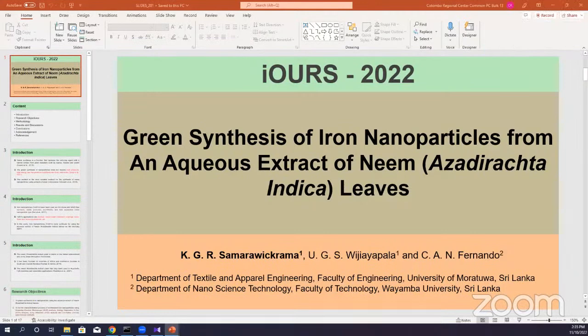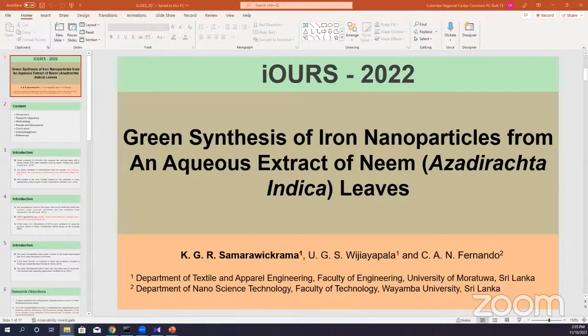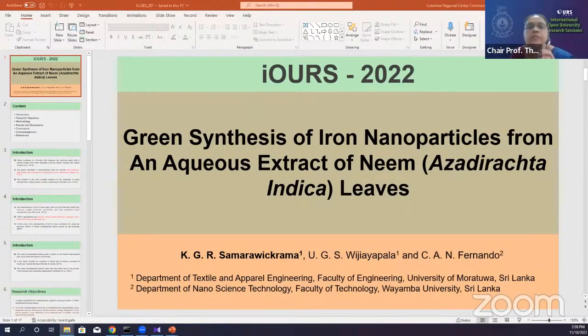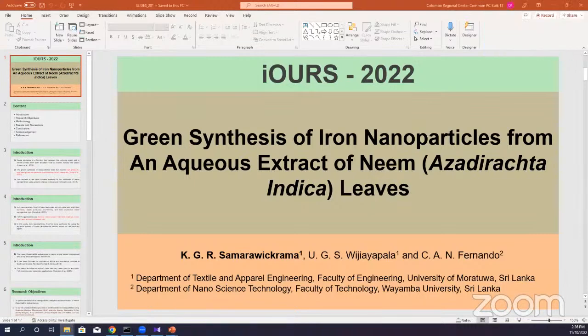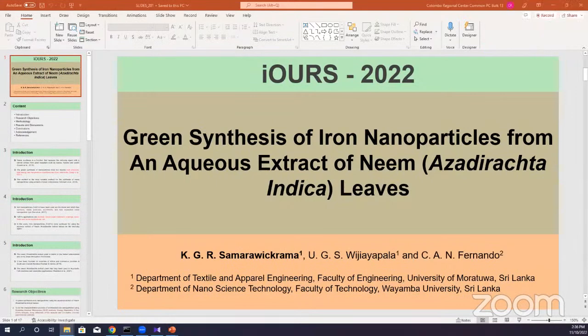Okay, right. So do you think that this kind of output would be useful for the industry, like to stop the other chemical conversion? Yes, madam. This is a small part of my research. I am using this on textile material in the dyeing process, in natural dyeing. Very good piece of research. Continue. Thank you so much, Samaravikram and the team, for joining with us.